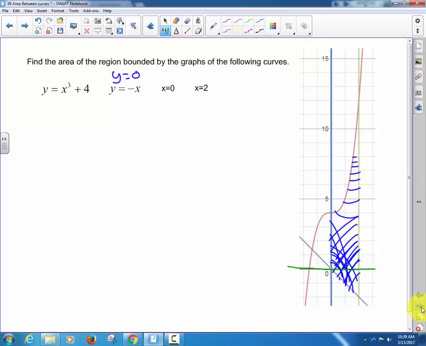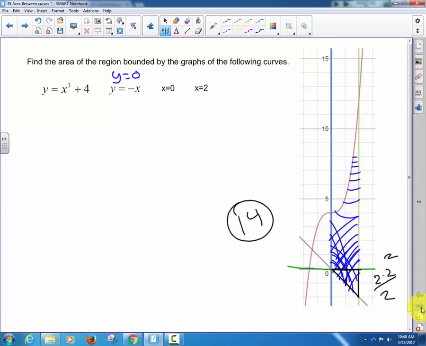Well, we know how to find the area of this here, don't we? Of the first part. How can we find the area of that bottom part? Area of the triangle. Very good. We don't have to rely on calculus even, do we? We can just find the area of that triangle there. The area of that triangle looks like it's 2 by 2 divided by 2. So it's 2. So then that would tell us that our area here is 14. Would you agree with that?